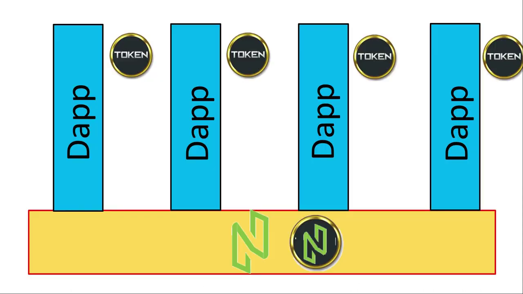Moving on to token use, the native token is the NALS token, used for all processes on the mother blockchain. This is where you have to be aware of a potential flaw in any platform that uses sidechains: each sidechain is allowed to create their own token, so processing and smart contracts on the sidechains don't necessarily need to use the native token. With any sidechain platform, you want to pay attention to the token economy to check that there is token use and demand. If there's no token use, even if the project does really well, you're not going to earn money as a token investor.